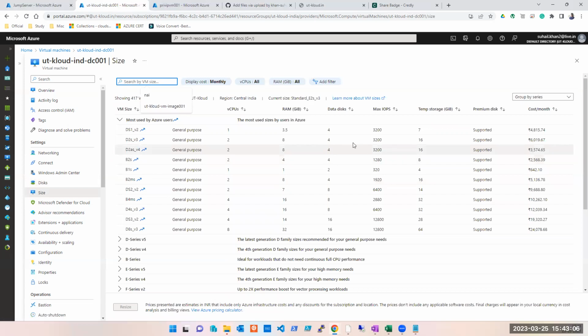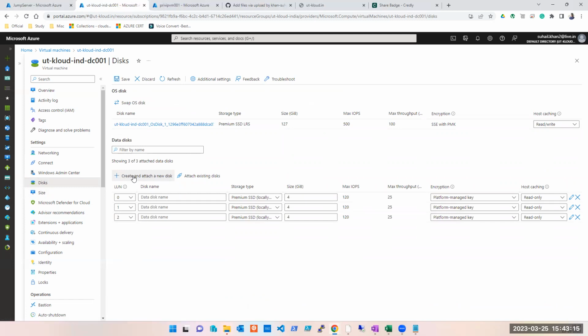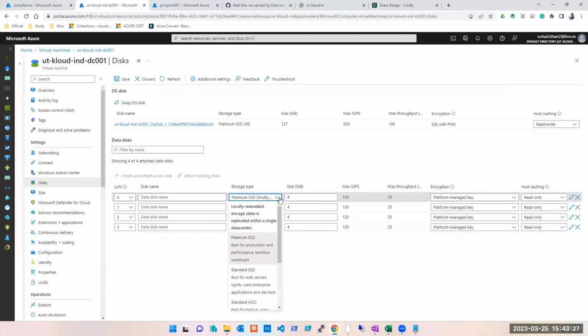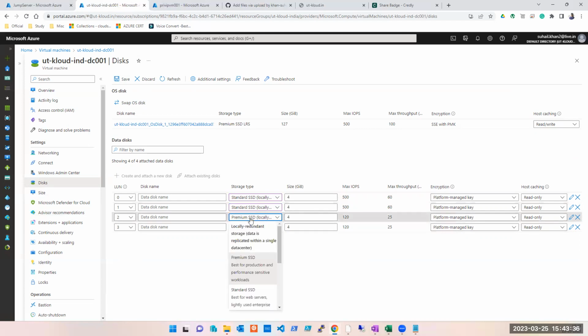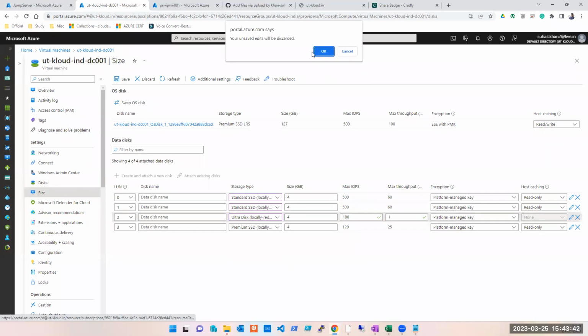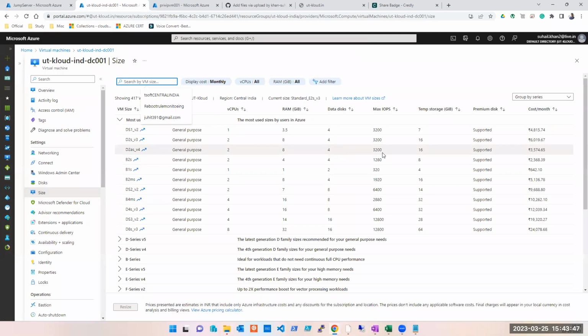It shows inside data disk the number of disks we can take. But where is it saying shared disk? That's this one. Number of disks 4, so I can have 4 disks here: 1, 2, 3, 4. If I click save, I will get that. This is what it is talking about. Premium or standard shows here. If my machine size is eligible for premium, I can take premium. If it is not eligible for premium, I can take only standard, no premium. If it is eligible for ultra disk, I will be able to take ultra. Can we identify that with the maximum IOPS? Well, no, that is not required.